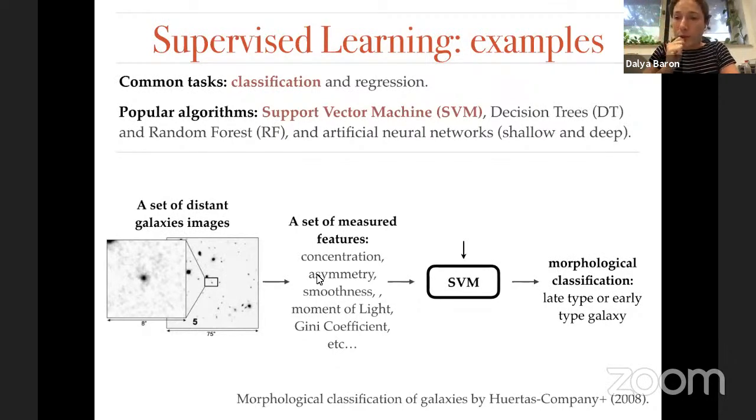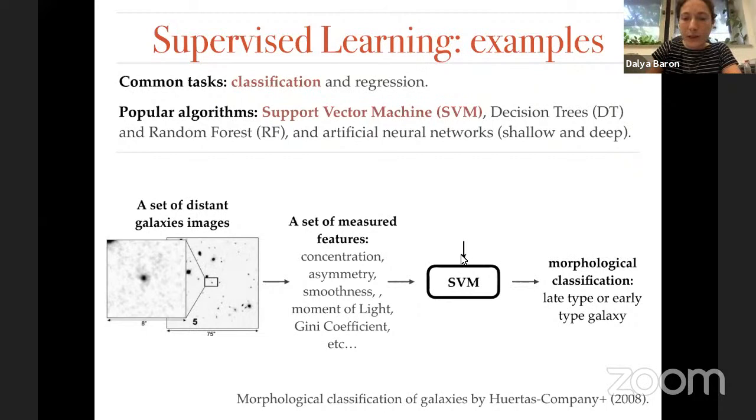This is the only way in which I can train this algorithm. Once this algorithm is trained, I can apply it to galaxy images and sets of measured features for which I do not know the morphological classification. And then I basically get a morphological classification for a very large set of galaxies. Usually, at this first stage of constructing a data set, an expert from the field needs to go over their data and images and provide these labels, late type galaxy or early type galaxy.